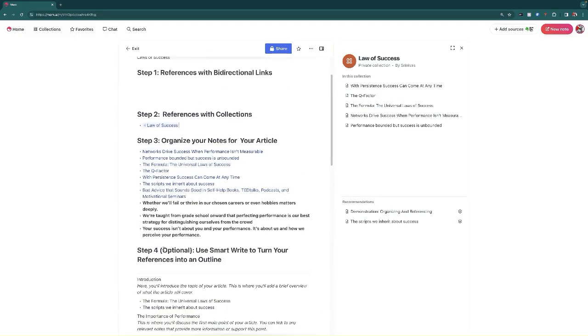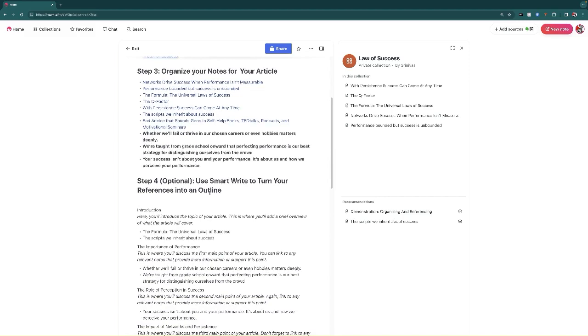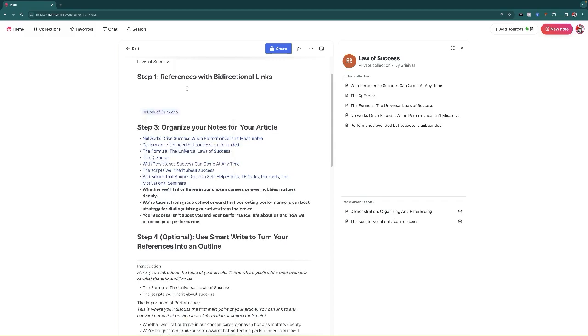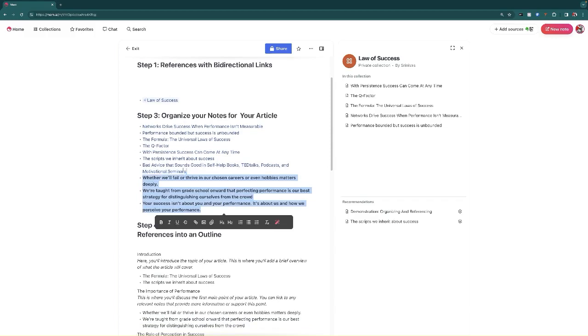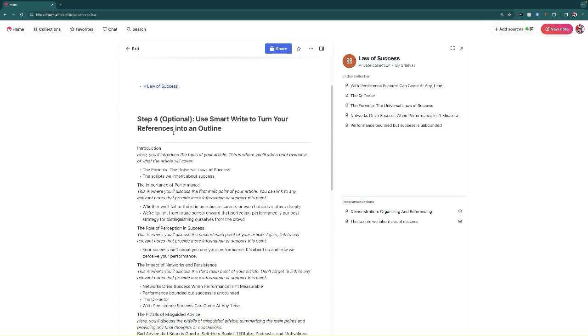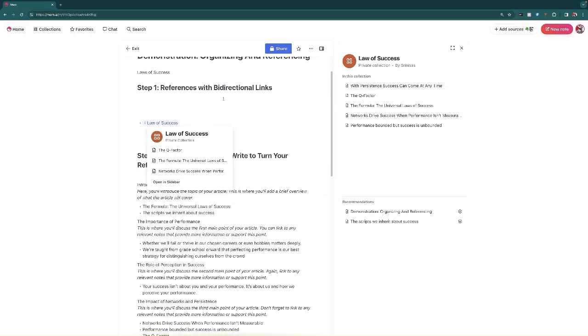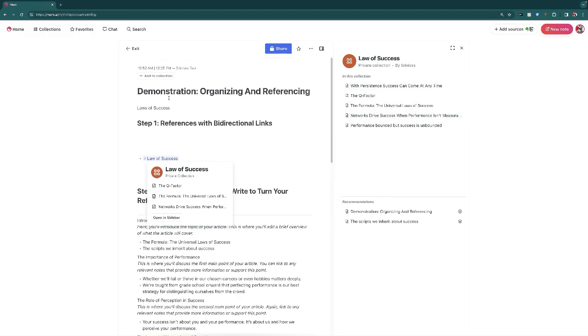The other option is to just have links to all the different notes right here inside of the article title. So let's say, for example, we got rid of all of this and we only kept the laws of success. Let's just say we took all of these things out. I'm going to take all of these things out for now. And all we had was the laws of success. Well, that's all we need now because of the fact that we have this tag and we can just go and look at everything that is tagged as it relates to this article. So as you're seeing, this is a really, really dramatic change in terms of the writing process for nonfiction authors, simply because of the fact that referencing information and organizing it ends up being a lot more seamless and a lot more frictionless.